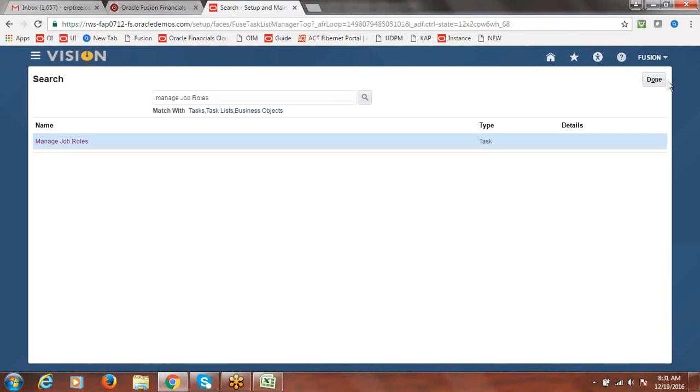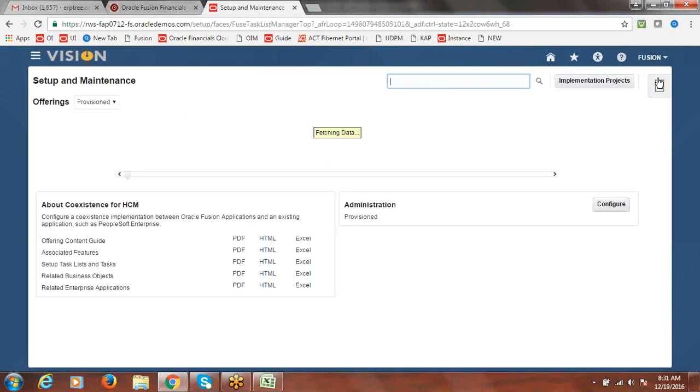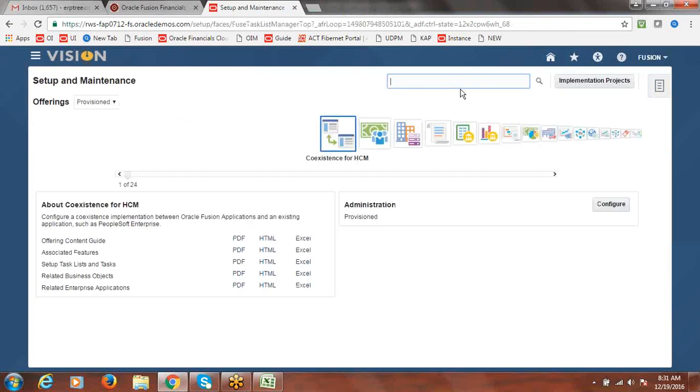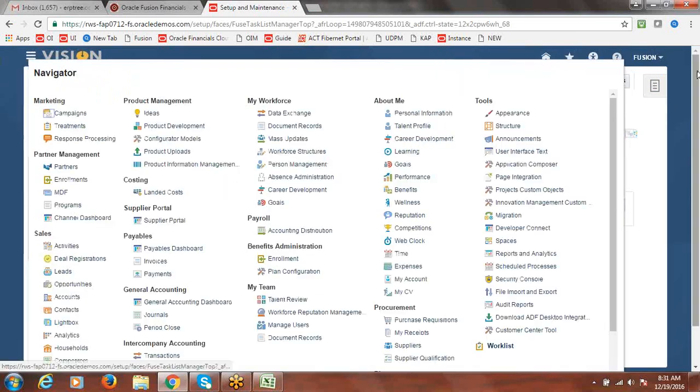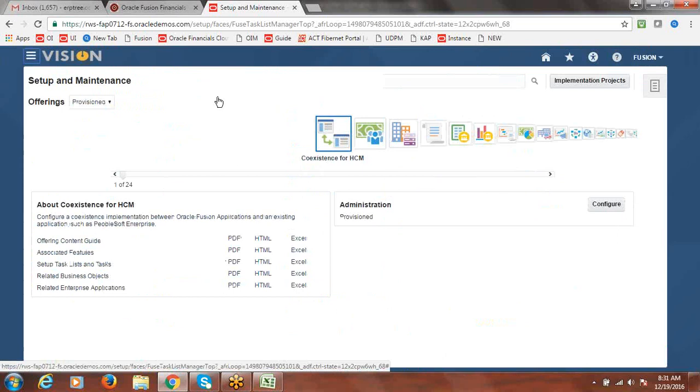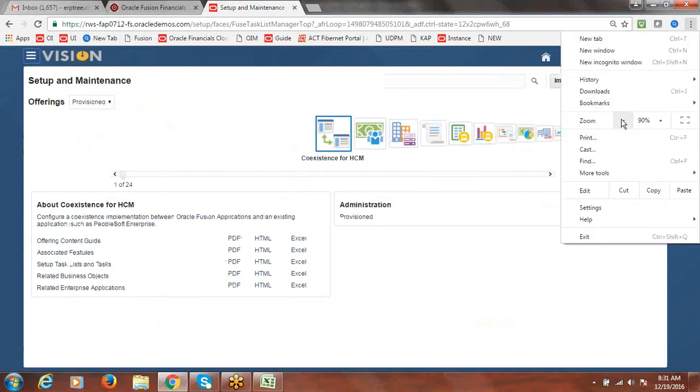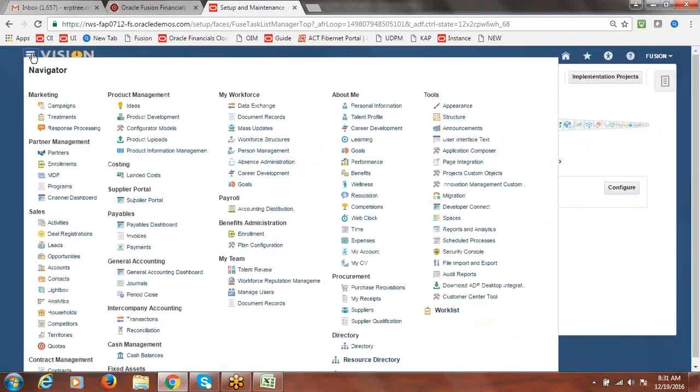It doesn't sync with the reality. What I'll do is, instead of creating the IDM user, I'll create the employee user. It won't display directly. Here, just go with this. So under My Team, we have a task called Manage Users.